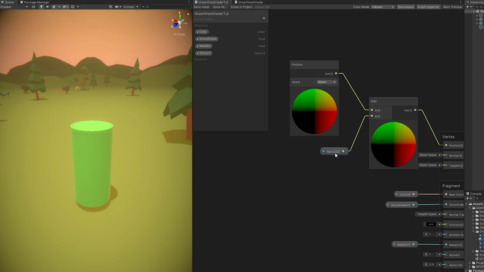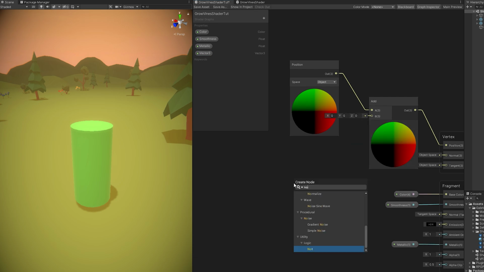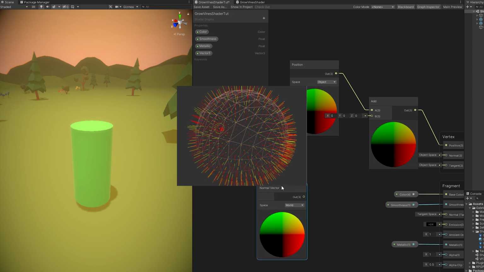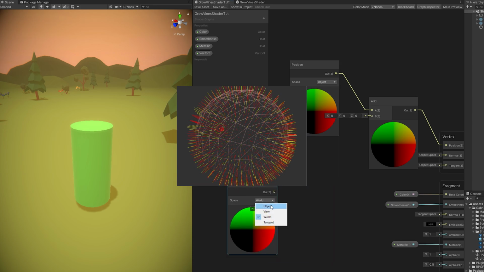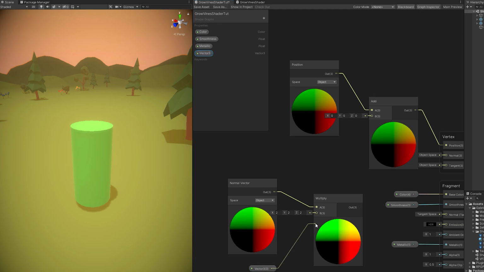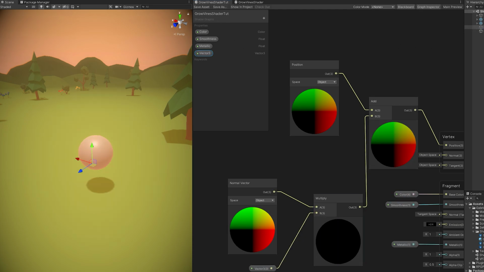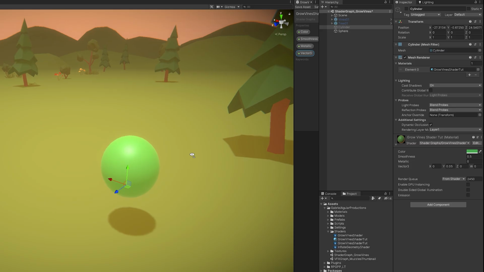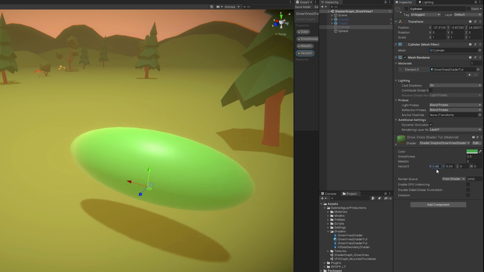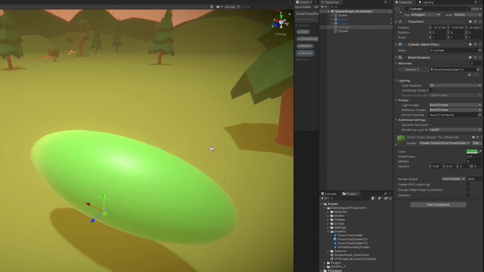And if we replace this with the Normal Vector of the object, basically each vertex has a normal vector that is perpendicular and pointing outwards. If we multiply the normal vector with a Vector3 and add it to the position, in this case I'm going to use a sphere. If I start playing with the Vector3, we are basically scaling up and down this sphere depending on the X, Y and Z, as you can see.